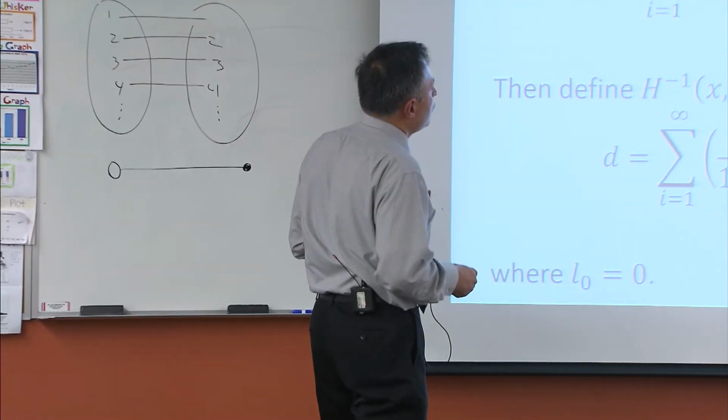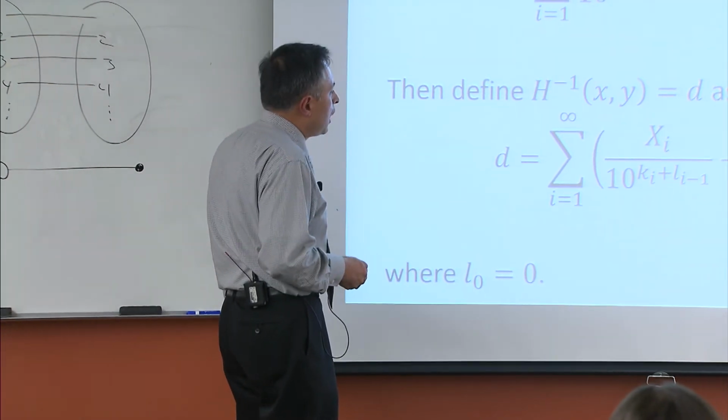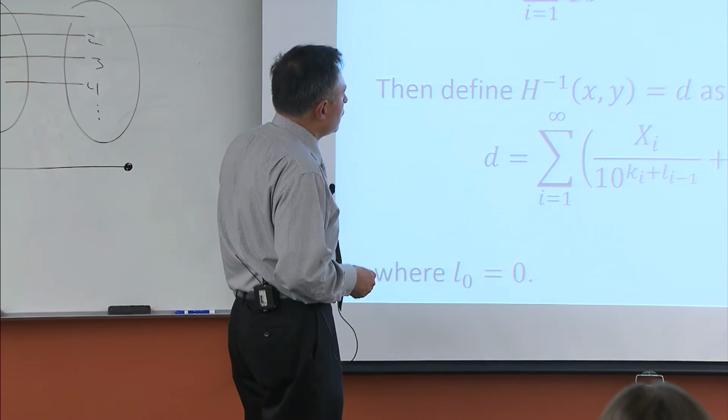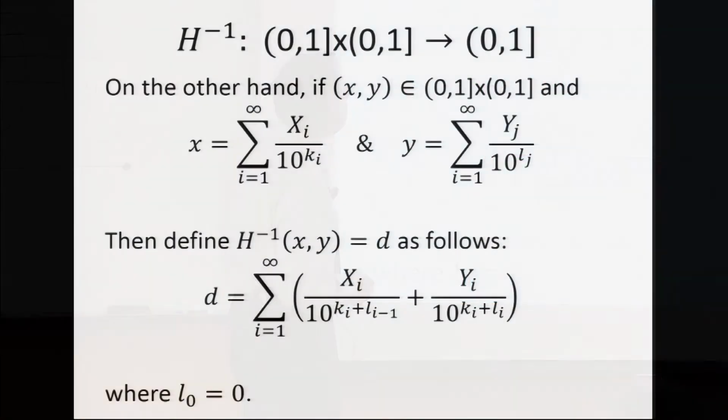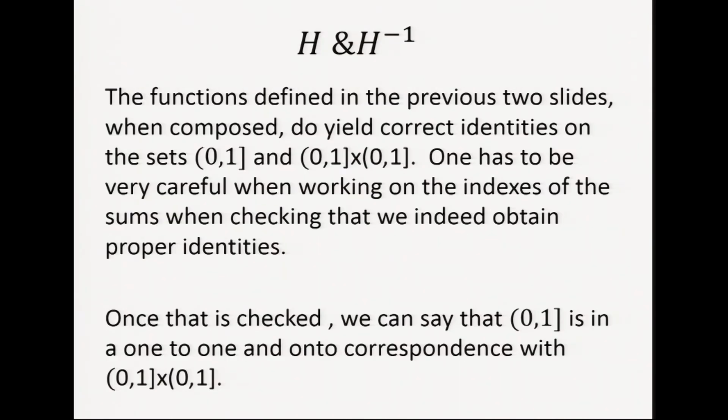Similarly here, we have to have formulas that actually take us back. This is the formula. I don't want to spend too much time on the technicalities of this formula, but there it is. There is a formula that will work. If you give me x and y with sigma notations, by the way, each one of the x's and y's represents only one digit. So this is a precise formula that works.